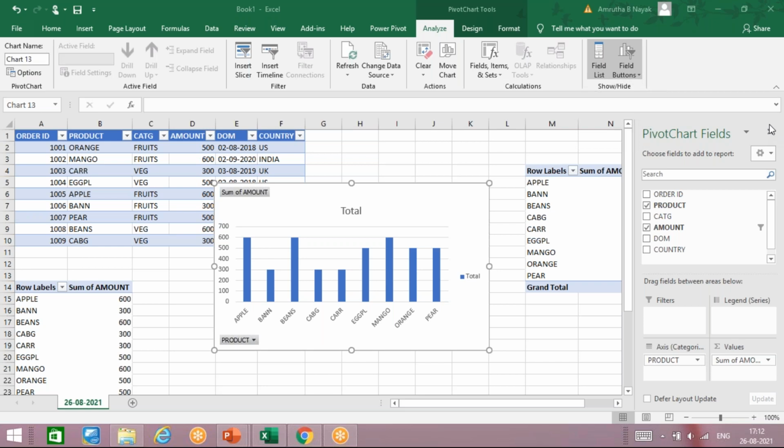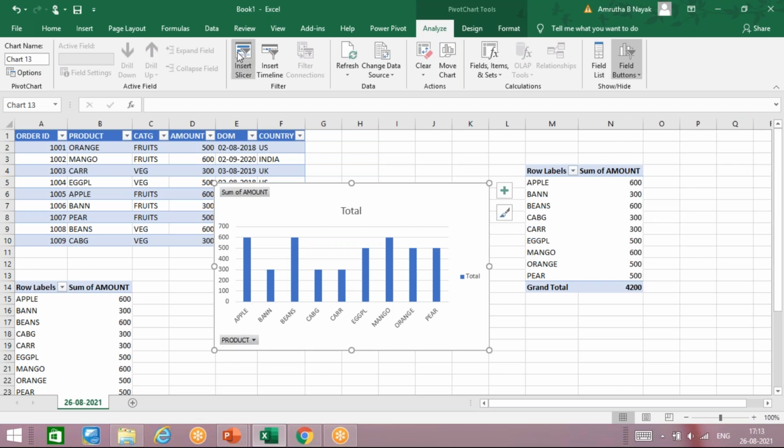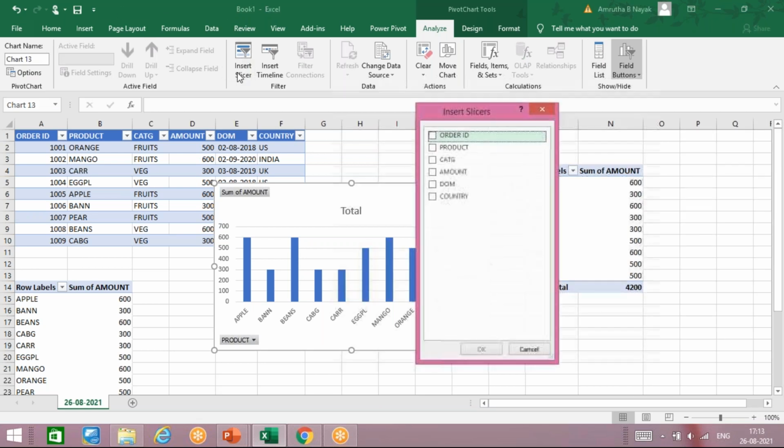For a table, create a pivot chart. Yesterday we did a pivot chart, right? Insert a pivot chart and add slicer to that. Give only product and amount in the chart and give the slicer.